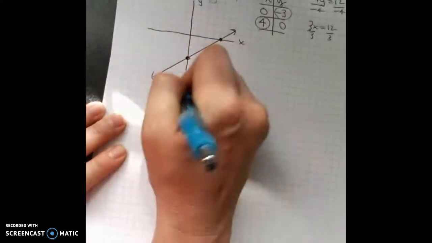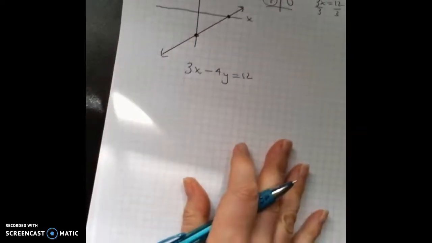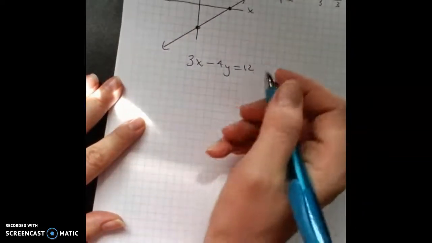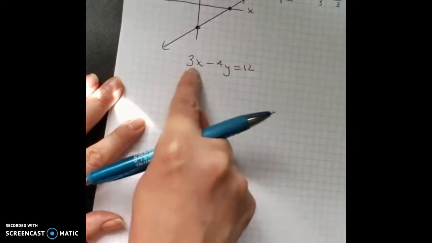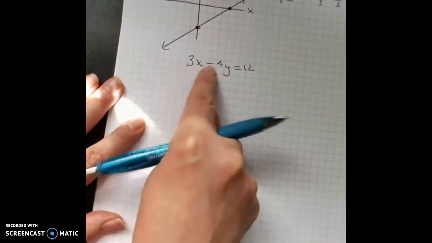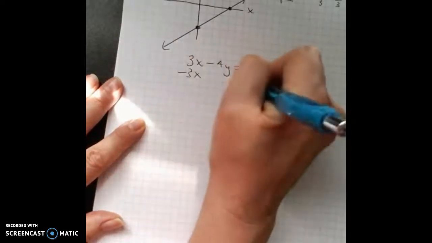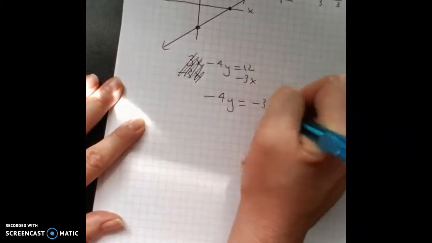So let's do that again, and we will solve for y. So another method is to solve for y, because then you get your slope and your intercept. And so to do that, if there's any type of add or subtract here, that's what you have to use to cancel. So if I want to get rid of this 3x and there's add or subtract, the only way I can do it is by add or subtract. So I'm going to subtract 3x from both sides. -4y equals -3x plus 12.